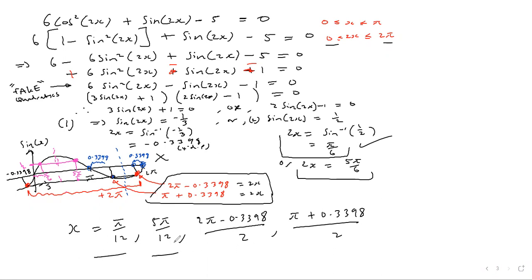All of these solutions are between 0 and pi. So remember, x must be between 0 and pi, because we specified that 2x must be between 0 and 2 pi. So these are all acceptable answers because they all fall within the domain 0 to pi. So that's an example of how you can solve this trig equation using the identity 1 minus sine squared, and then proceeding from there to get 4 solutions within this domain of values for x.